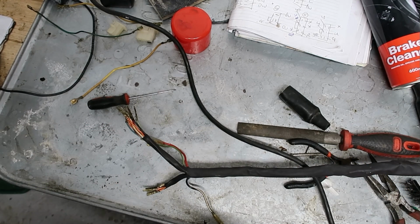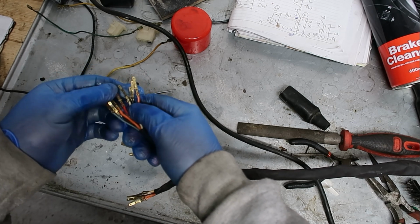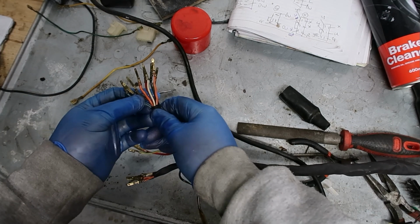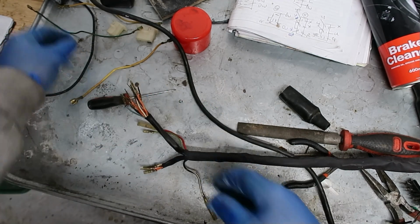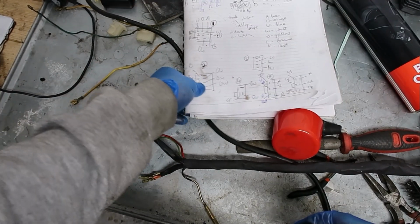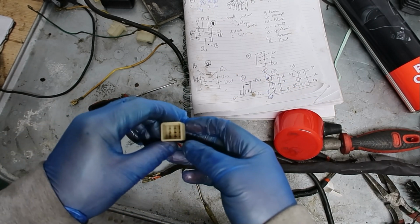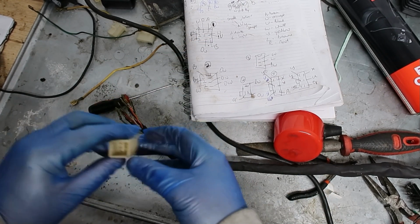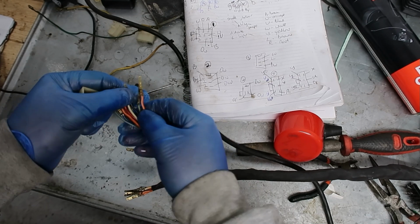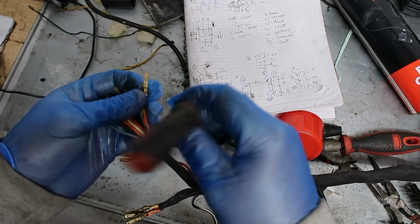So I've already been through and just given them a light braid. They look okay. And then all we do is we get the connector. What's that? Is that the 9 one? 3, 6, 9. Let's get the 9 connector. Get me drawing. And I always draw looking into it. Okay, it's up to you. And there's the top. So we go light green, which is there. Right. So first of all, obviously, what you've got to do is pull the tangs back out.